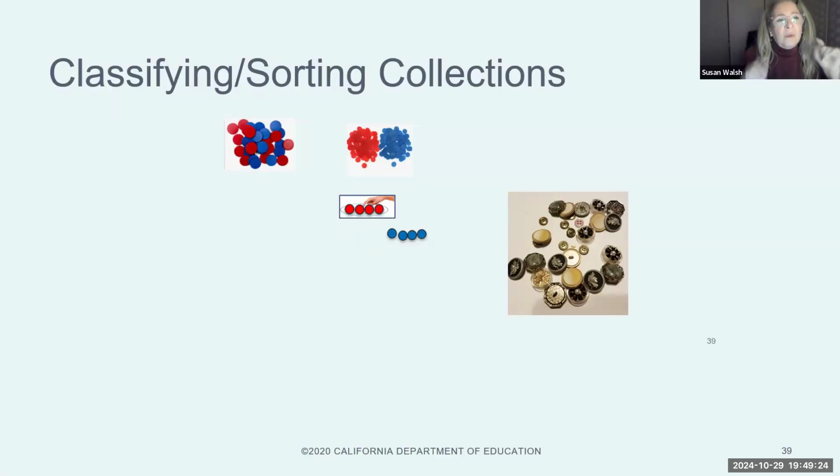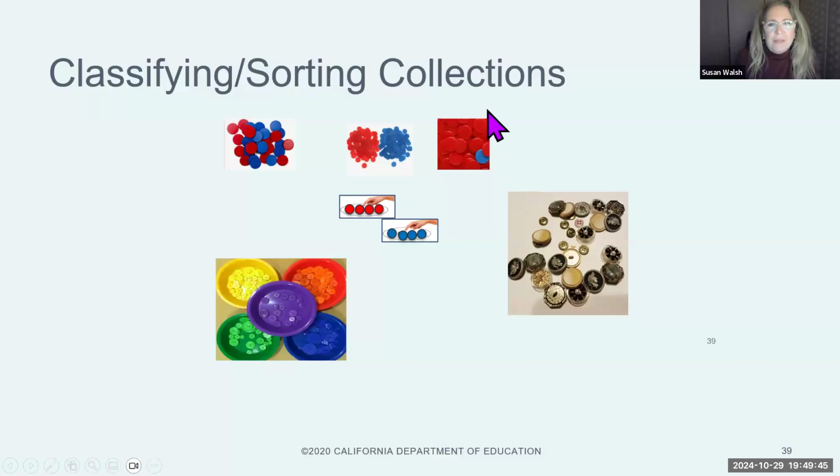And then when you go over and you see that they have sorted it by an attribute, circle the attribute and say the name. The reason we circle is so they're building a schema. Oh, this pile is all red. Oh, this pile is all blue. Sometimes I'm sneaky and I'll take a blue out and I'll put it in the red.